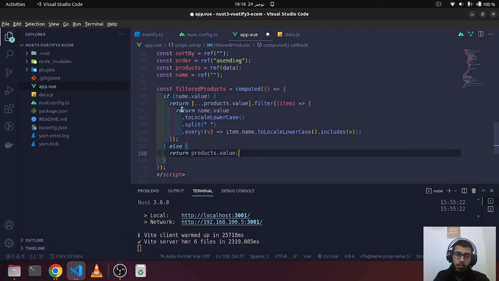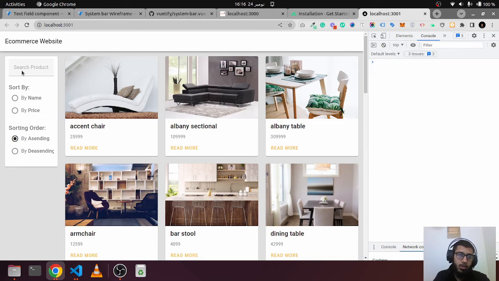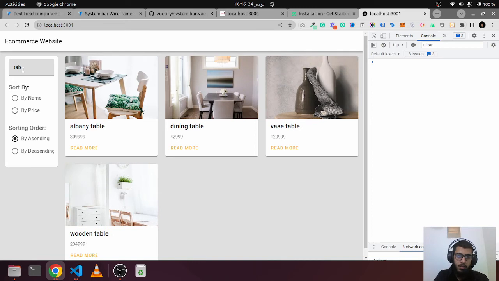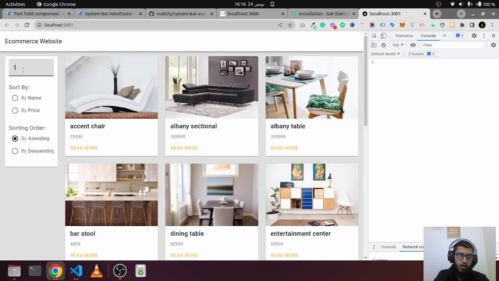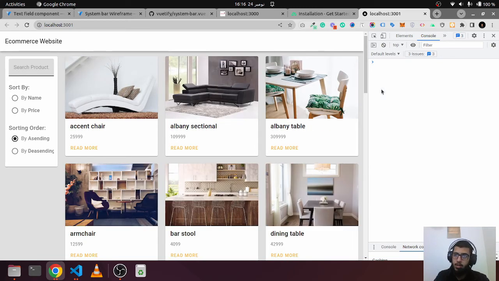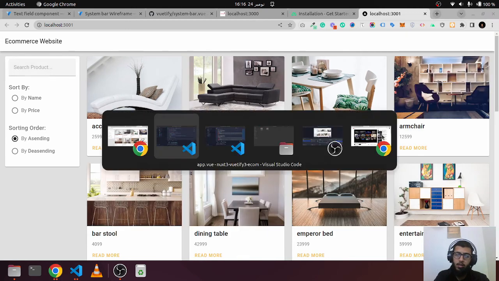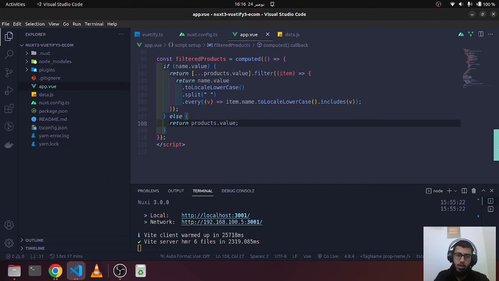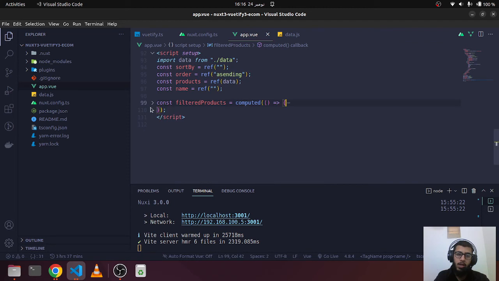Now we are saying, by default, if name dot value is empty or null, then do this thing, otherwise return all of the products. Now let's see. Yes, no issues. Table, yes, we have filtered, and if I remove that thing, now our searching is done. Now let's move to sort products, how we can implement that.